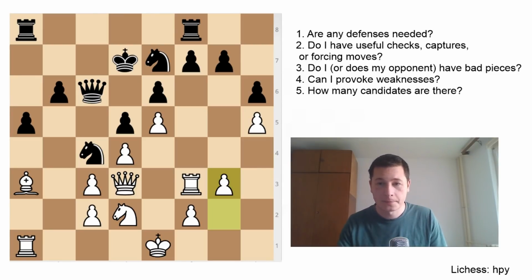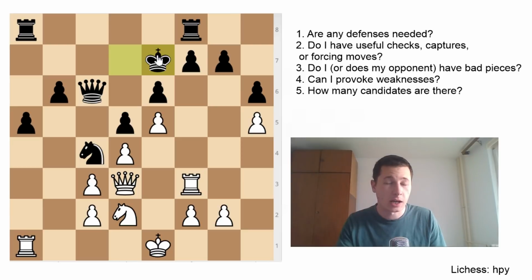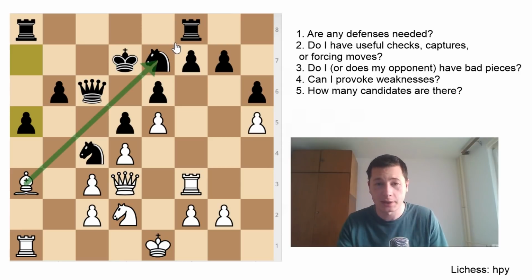The first capture which I have available is bishop takes e7. I'm sorry, let's get rid of g3. Bishop takes e7. Does that give me anything? King takes e7. I'm not sure. I think that the threat is stronger than the execution in this case, so bishop takes e7 might be a passive move.